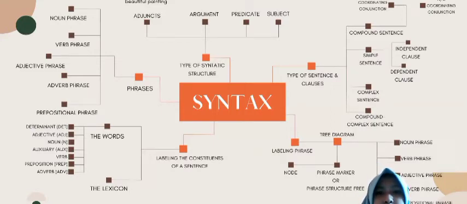First is a noun phrase. A noun phrase, also often called a nominal phrase, can function in a sentence as a subject, direct object, and indirect object. For example, Mary ate the hamburger. So Mary and the hamburger are noun phrases. Mary is the subject of the sentence. The hamburger is a direct object. A noun phrase can be abbreviated as NP. A noun might be preceded by an adjective or adjective phrase.